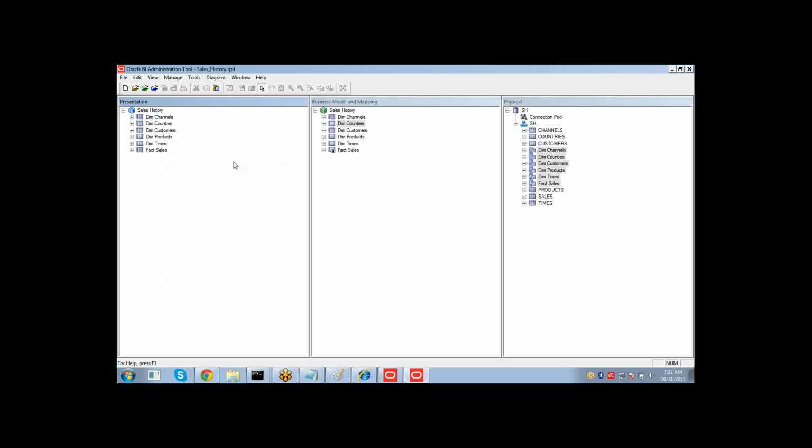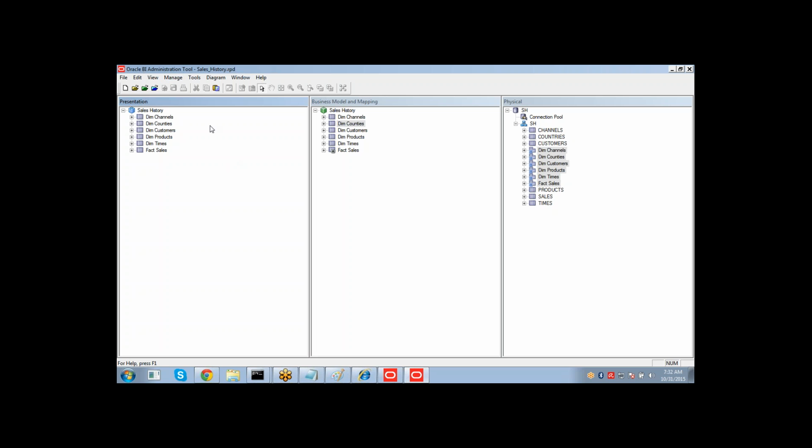If the log level is 0, the log will not be created. If the log level is 1, some part of the log will be created, that is logical SQL will be shown to you in the log. When you define it as 2, along with logical SQL, you can see the physical SQL as well in the logs. So that is what we are going to do here.